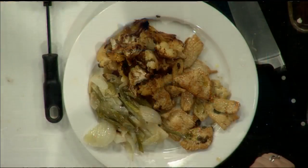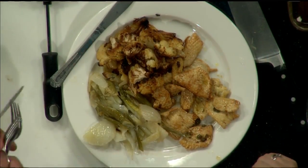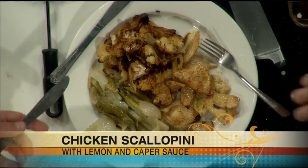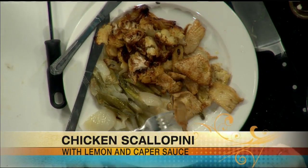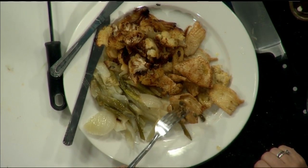Yeah, absolutely. Especially the whole rule of 2 vegetables with every meal. Exactly. Then you know you're getting double the vegetable, not just one. And there's no starch on this plate, which is great. Yeah, there really isn't. None at all. And you could add some marinara sauce if you want to, right? We'll have to try a little bit. Michael, thank you very much. Your food is always so delicious.